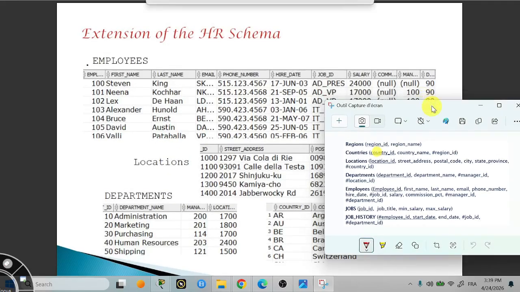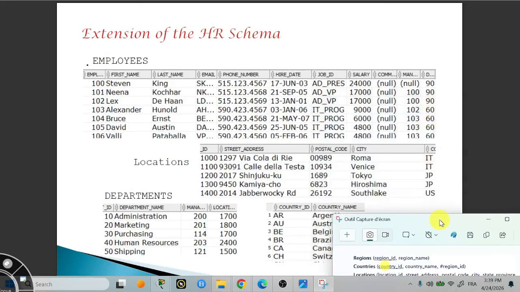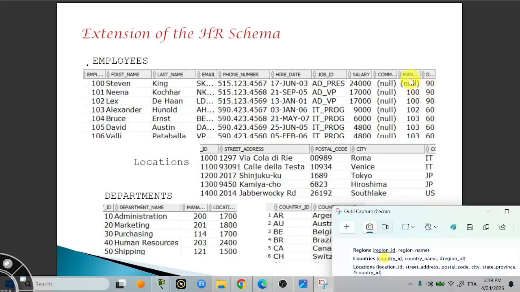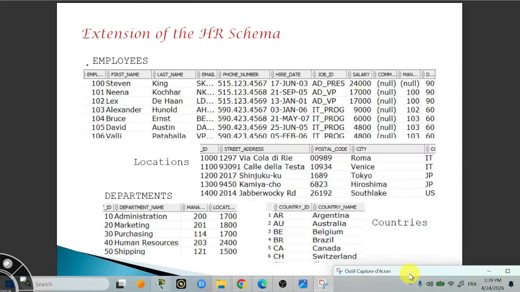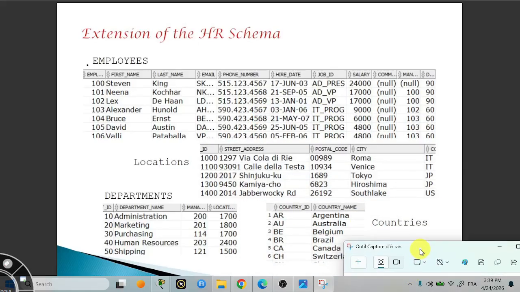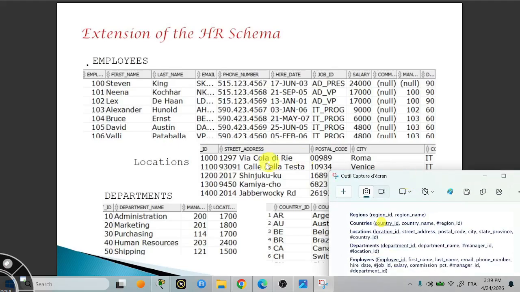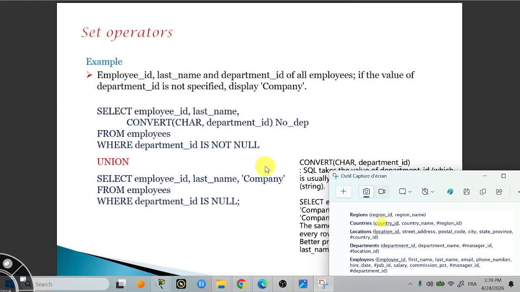If you go to the employee table, for example, this is manager, so he's saying to department ID, where department ID is not null. If the value of the department ID is not specified, display company.